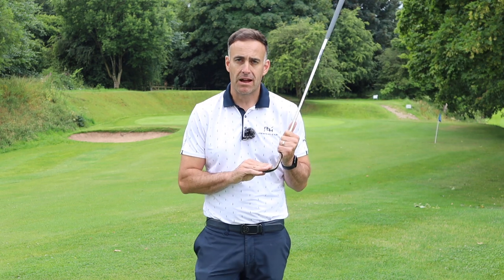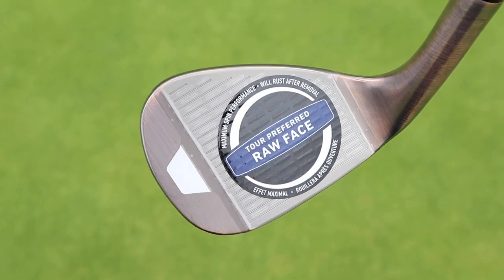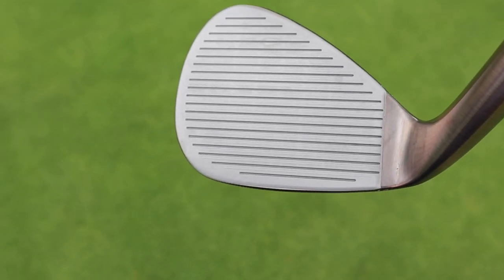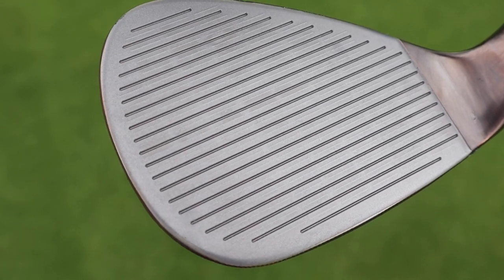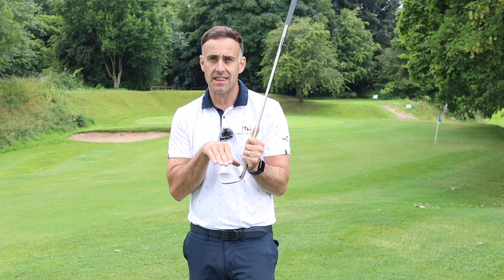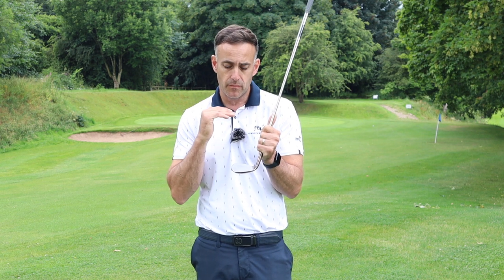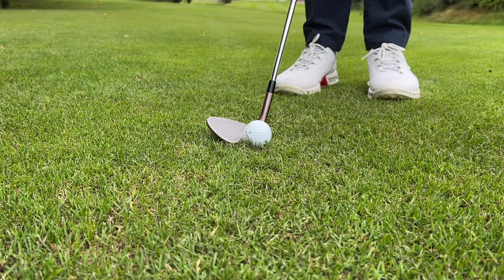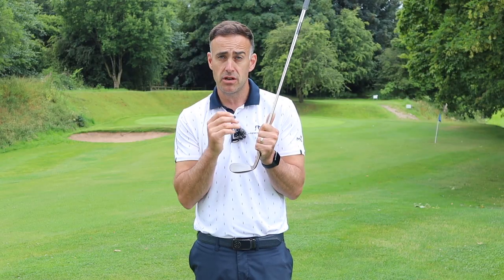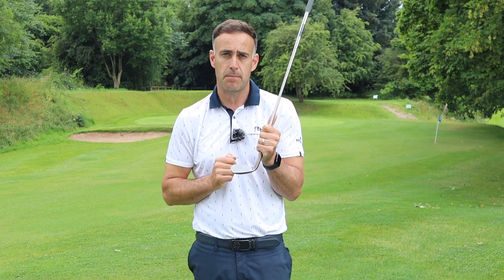With a wedge we've got to talk about the face, and this is a raw face — you peel off the sticker when you purchase it, and it'll start to weather and rust over time. They're aiming for surface roughness to grip the ball. We've got maximum grooves to create spin, plus raised rib sections — little bumps between the grooves — for extra surface roughness. They leave it unplated so plating doesn't round off the groove edges, keeping the grooves as sharp as possible. Over time the weathering creates additional grip.